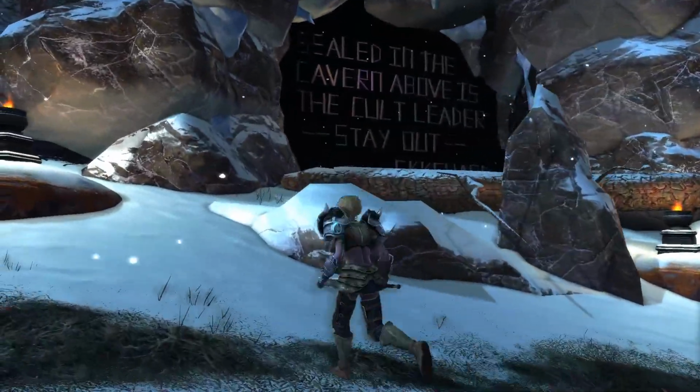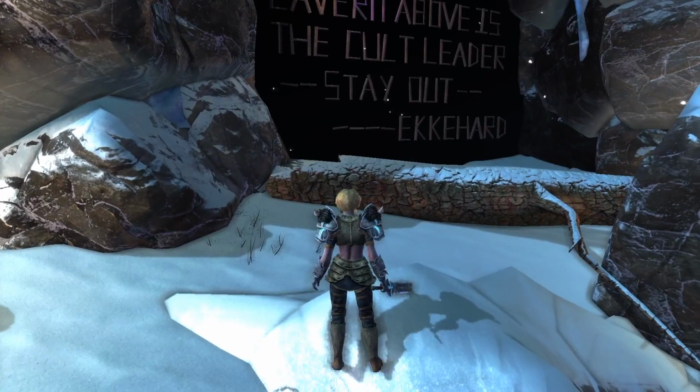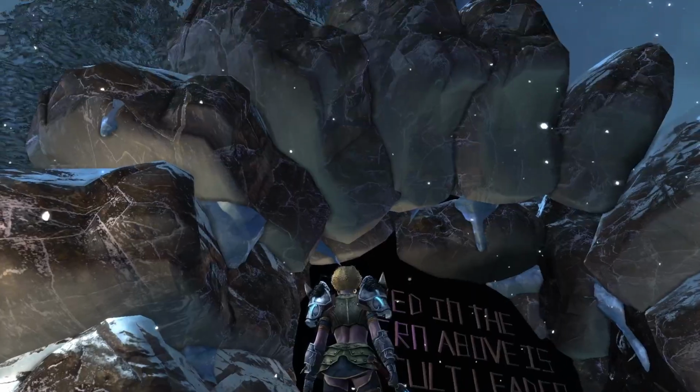Sealed in the cavern above is the cult leader. Stay out, Ekahai.